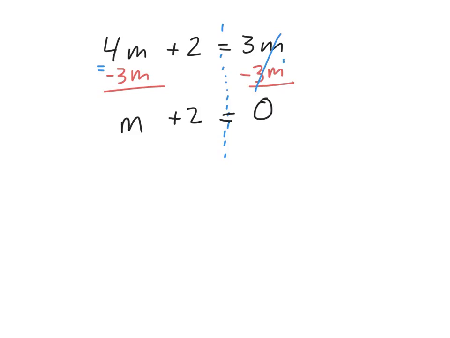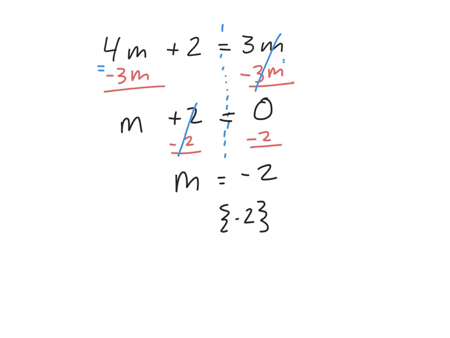We can still do math with it. Now I have m plus 2 equals 0. My inverse operation for m plus 2 is to subtract 2 from both sides. That's why we need the 0 there, so we have something to subtract from. This time the 2's cancel and end up with m equals negative 2. That's our solution as an equation. Here's our solution as negative 2.